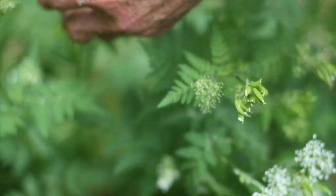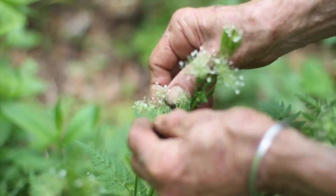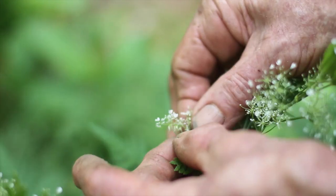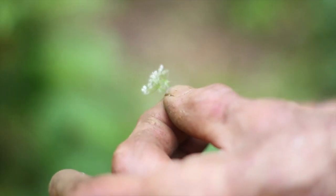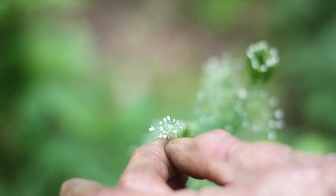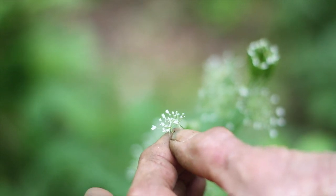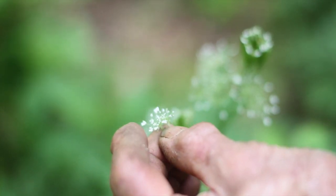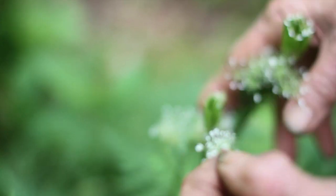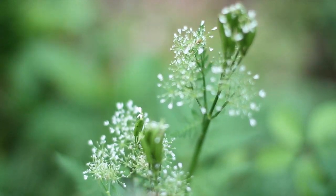So as you can see, it's a member of the Umbellifer family, or I hope you can see that with the compound umbels. Compound umbel is an umbel of umbels. These umbellifers with the little tiny flowers are thought to be very good for the beneficial wasps, that they can feed on this when they don't have insects to feed on. So people like to plant a lot of these small flowered umbellifers to encourage beneficial insects in their garden.